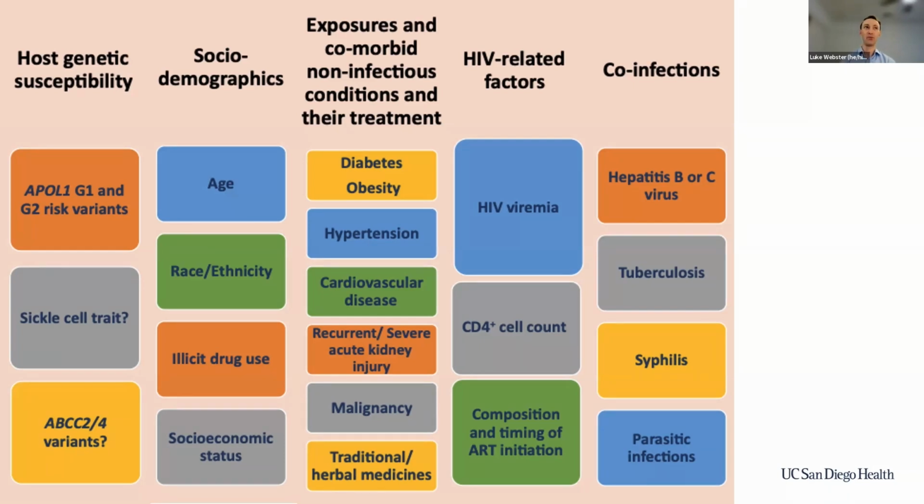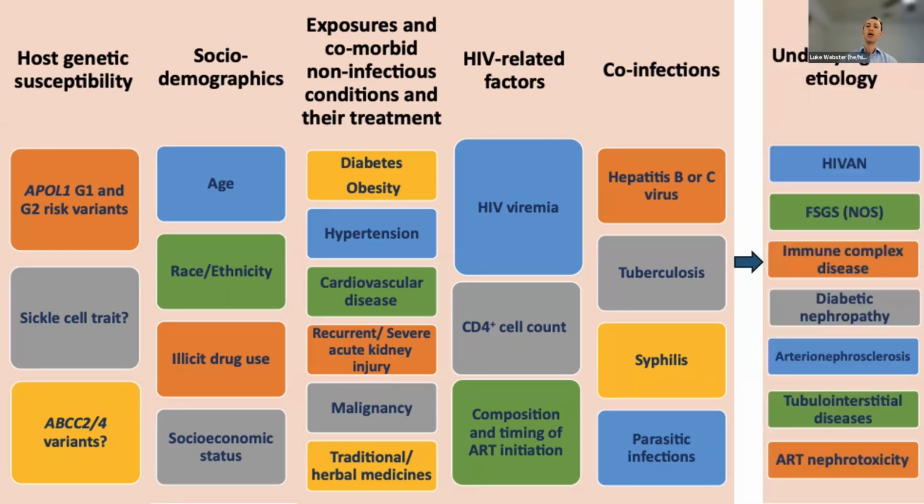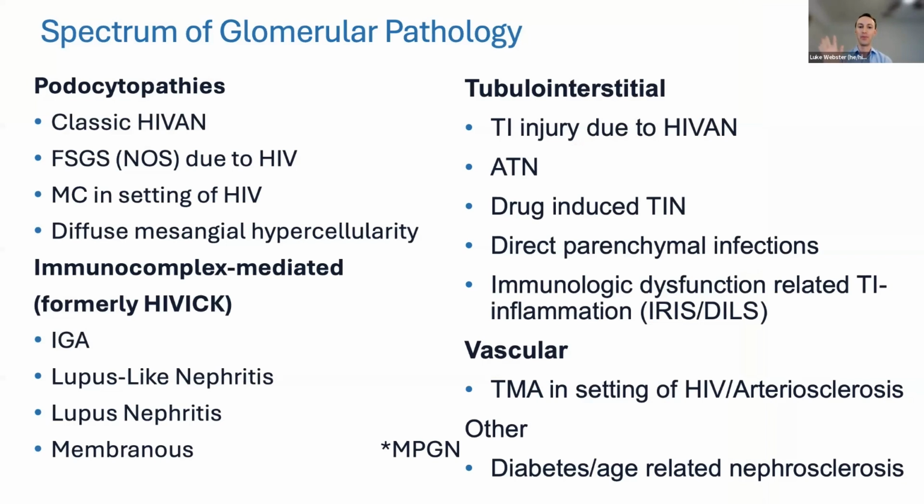So taking that all together, right, we have our genetic susceptibility, we have specific socio-demographics that drive susceptibility. We have all of the chronic medical conditions that we just see in the population at large, and then we have some specific HIV factors and high-risk infections. And those are really the factors that set up chronic kidney disease or acute kidney disease in these patients. And that leads to a very wide range of pathologies. And I promise I am not going to drag everyone through all the different types of kidney pathology. I simply put this slide up to show that there is a lot going through our heads as we're doing our consults on these patients.